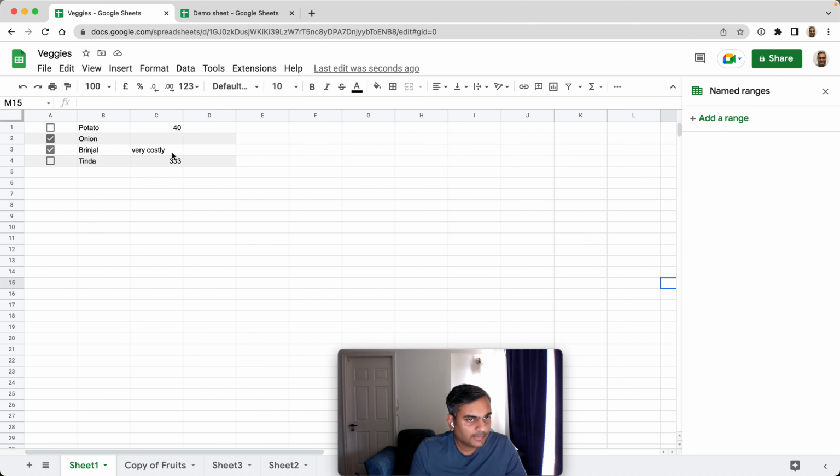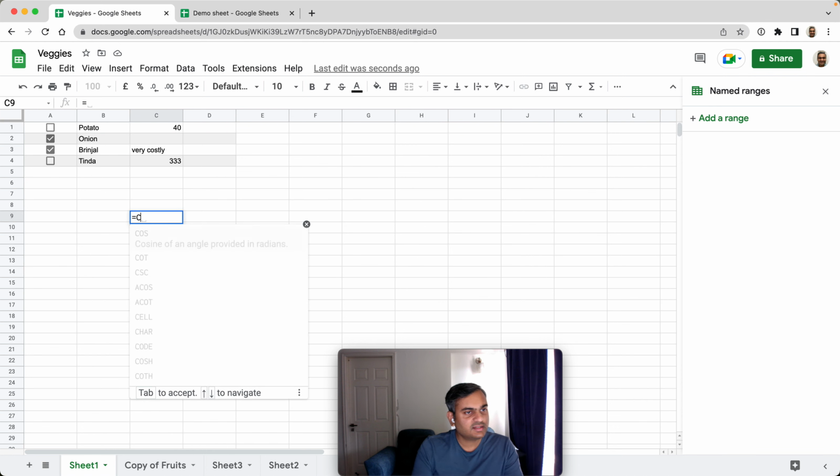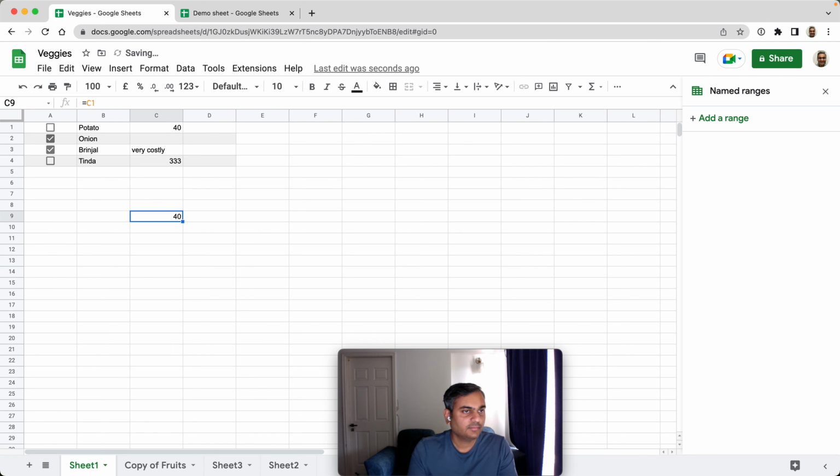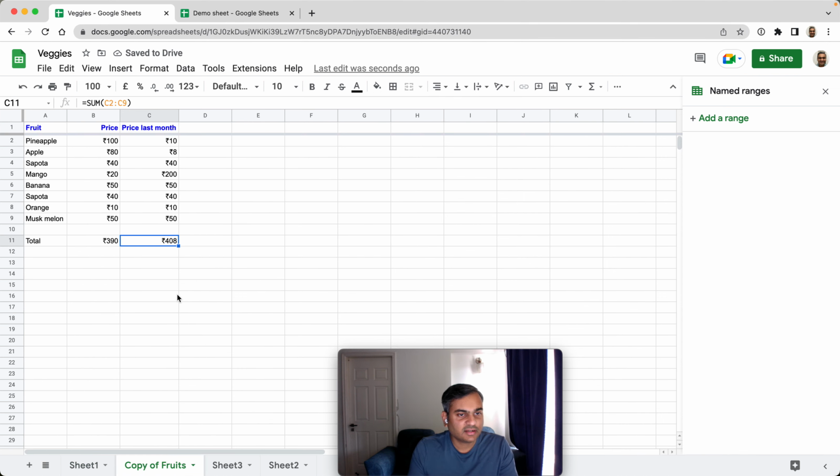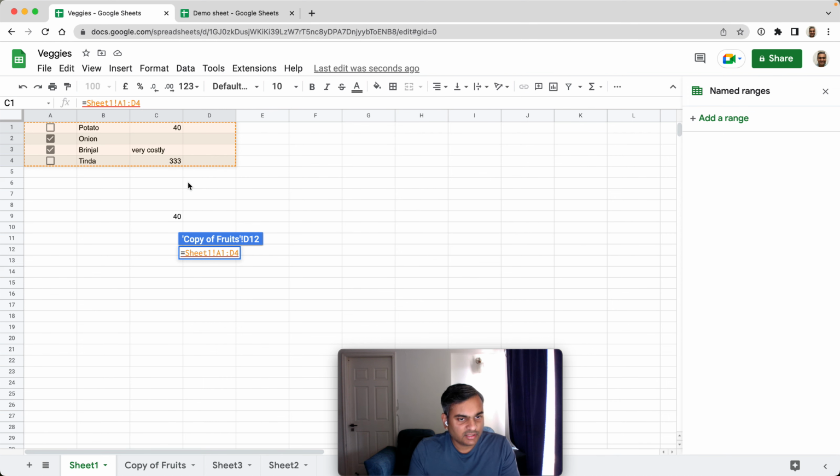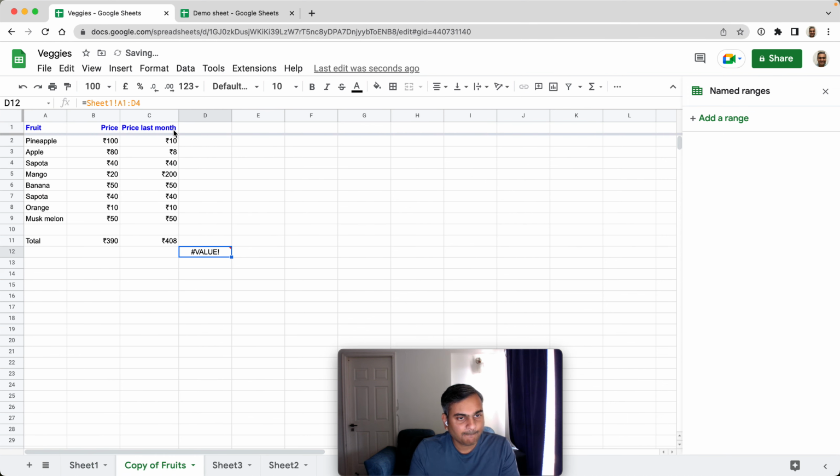So suppose you want to make a copy of this data here. You can say C1, right? It's just a copy. Now if I make this 40,000, this changes. You can also use these references across sheets. So you can say equal to, and while this is open, switch the tab. Now you are in selection mode and click the thing. And then it doesn't work, as it often fails.